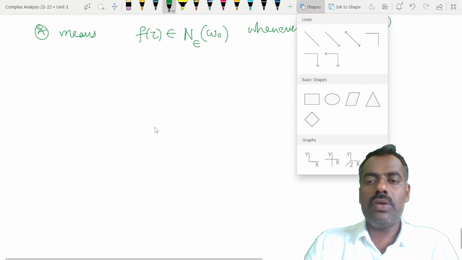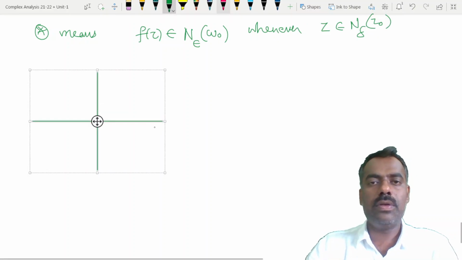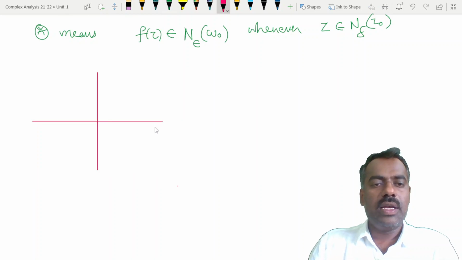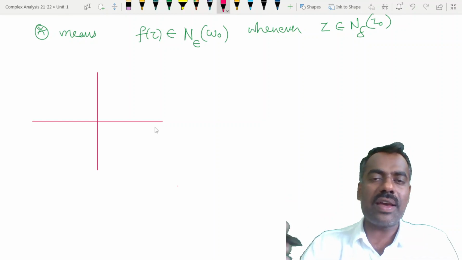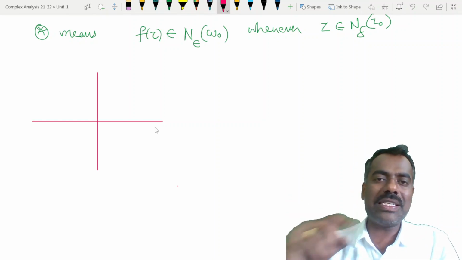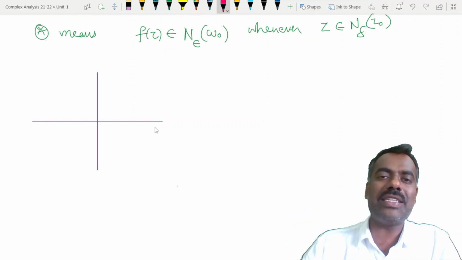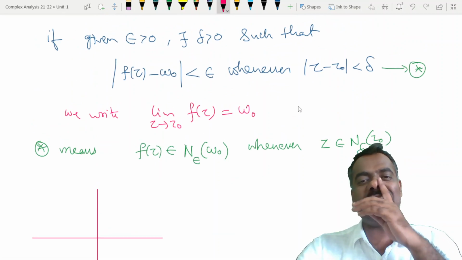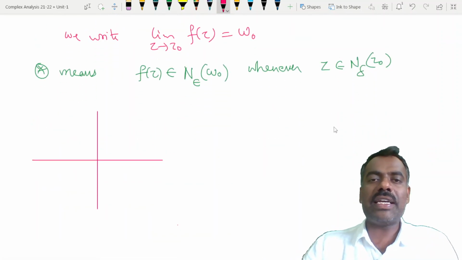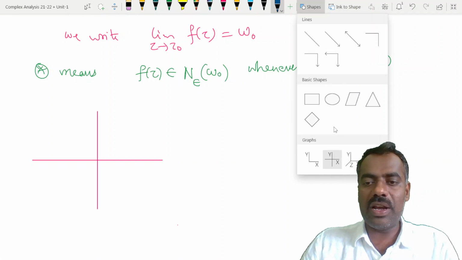Yes, sir. So if we put them in the graph, in real analysis, x and y you can put in one graph, whereas z, a complex number, already has a real part x as well as an imaginary part. So z is a complex number and f of z is a complex number, so usually we take the help of two graphs whenever we want to plot it. We'll take the help of two graphs.